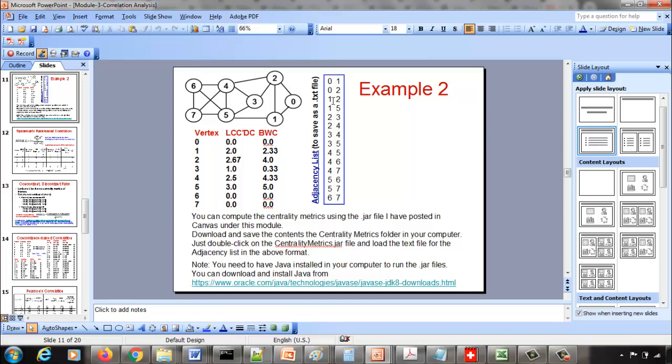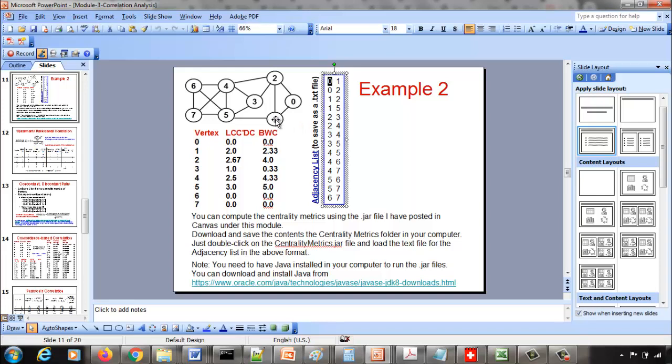So the convention I'm following to come up with the adjacency list is this. Start with the lowest node ID. So in this case it is 0, and write down all its neighbors, which is 0, 1, 0, 2. So you have the node ID separated by a blank space, or you can include a tab. A blank space should be just okay. Maybe two blank spaces, any number of blank spaces is fine. And then the other node ID, which is 1. Always follow the convention that the first node ID is smaller than the one next to it. So 0, 1, 0, 2.